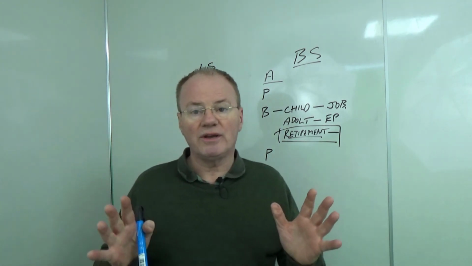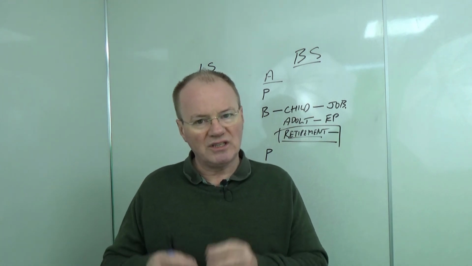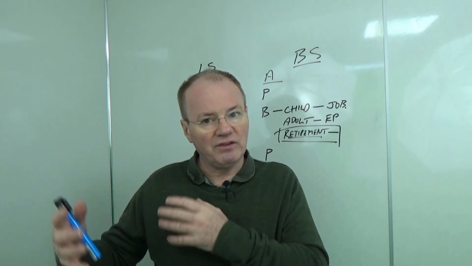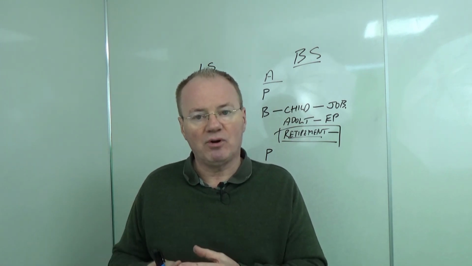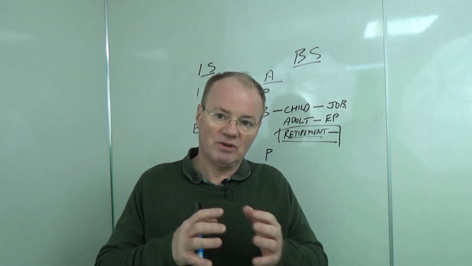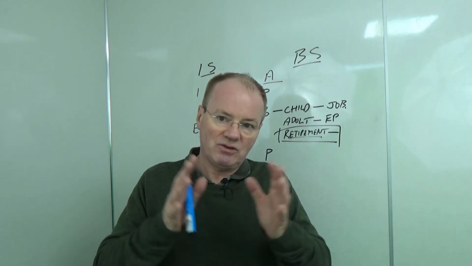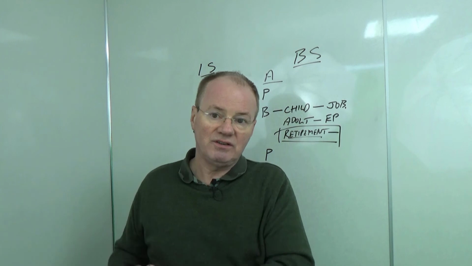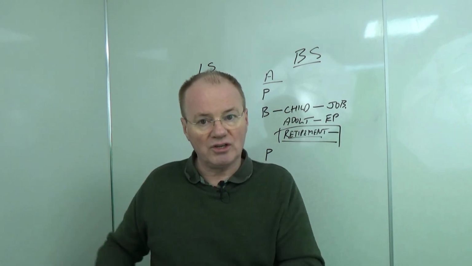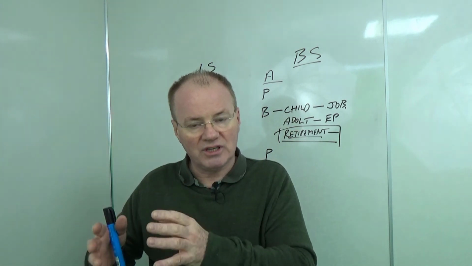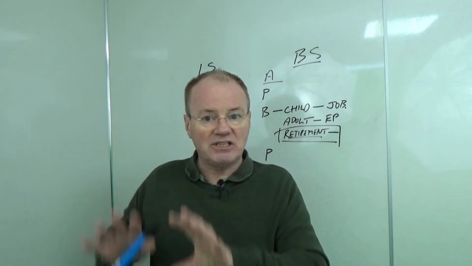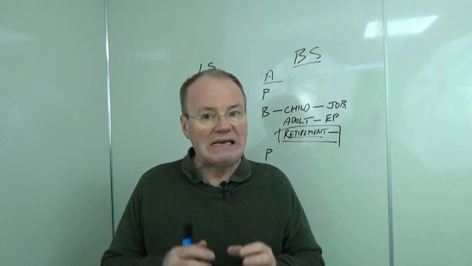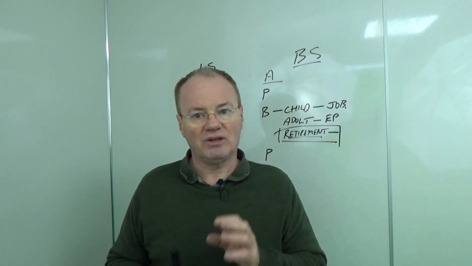So that's broadly talking about assets. Again, in future videos, we're going to delve much more into those, in terms of how you start a business, all the different things to think about, how you would start looking at property, how you start looking at stocks and shares. But this is about just really having this broad understanding, so that when you finish watching this series of videos, you can go away and actually construct your own income statement, profit and loss account, your own balance sheet, to have a starting position for where you are right now. So in the next video, we're going to talk about the negative, the liabilities.